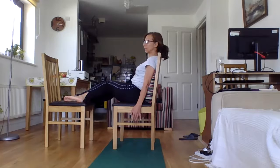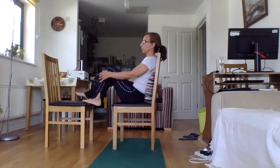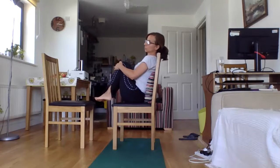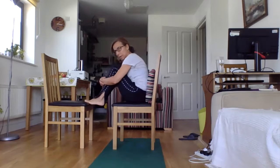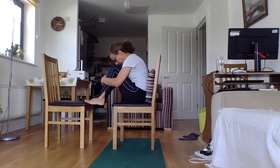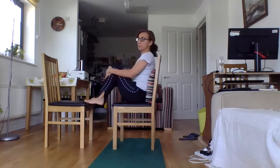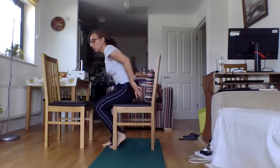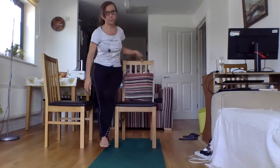Good. Bringing the neck back to center. Bring the knees back up. For those lying on the floor, just bringing the knees up towards your chest and give yourself a little massage. If you're sitting on the chair, just grabbing your knees and just give yourself a little squeeze, just rounding up and relaxing the back. And then we're going to release our legs and we're going to come and either lie in Shavasana to end off our practice, or just coming back to a comfortable seated position if that's better for you.